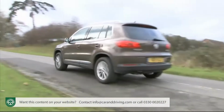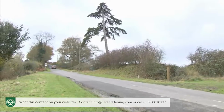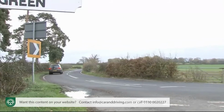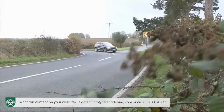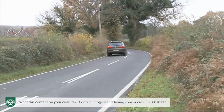When this Tiguan was first launched on the market, it was one of the few compact SUVs you could switch straight into from an ordinary family hatchback without noticing much difference. Today almost all cars in this segment are like that, but this remains an appealing choice, one of the keener models in its class on tarmac. Even if you specify your car with the optional XDS electronic differential from the Golf GTI, it's still not quite as sharp through the corners as a rival Ford Kuga or Nissan Qashqai class crossover. But then those cars can get little further than a muddy car park when it comes to going off-road.